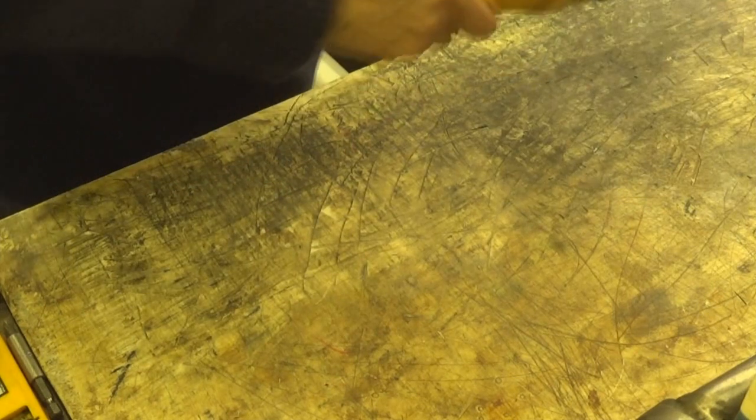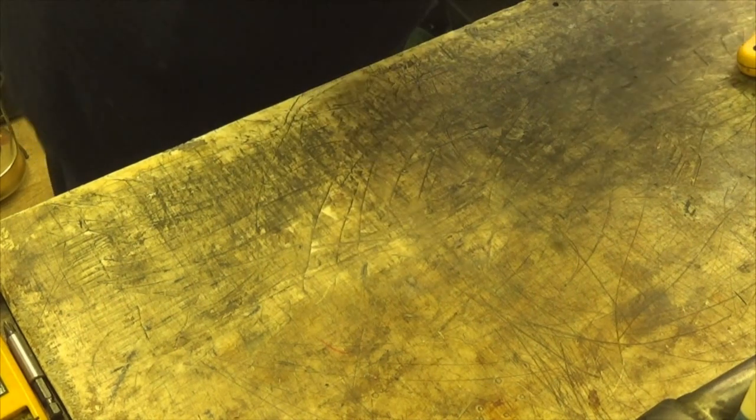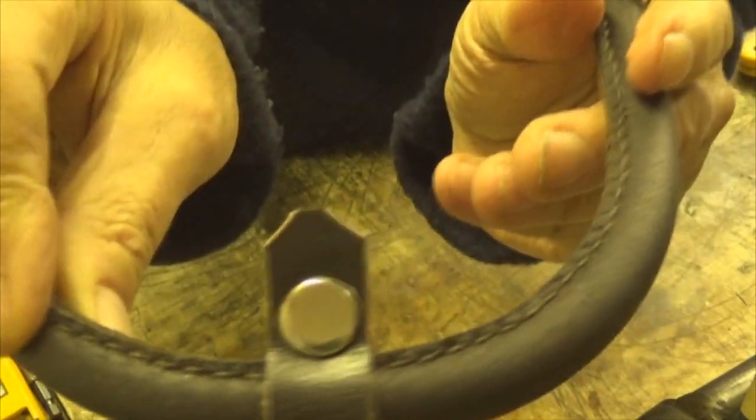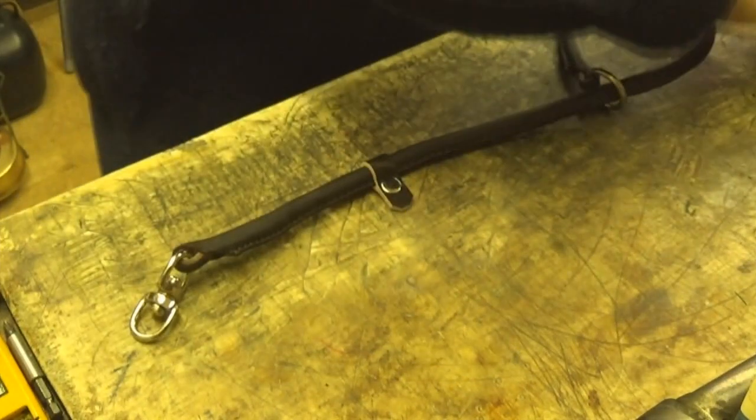But what I also do is I just cut the corners off, like so. Okay. That's that done.